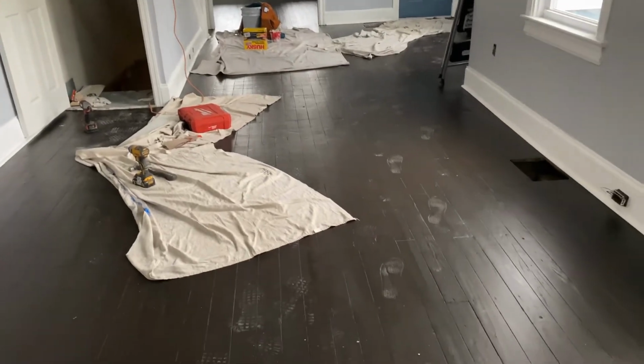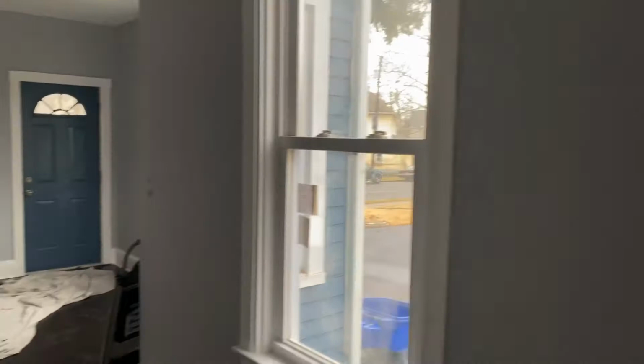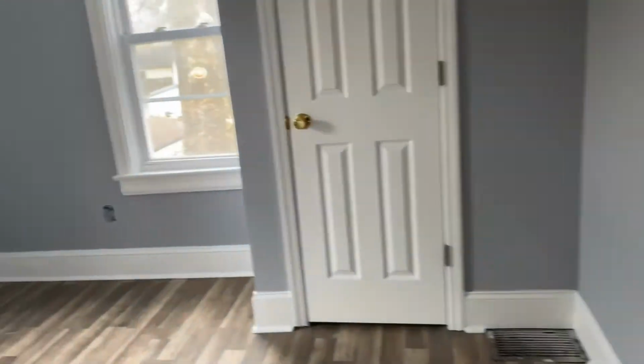The floors. What I'm doing today is actually testing all the windows. We've got some new windows, some old windows. I want to test them to make sure they all work, so I don't get any phone calls back. This is actually a nice house. It turned out great. Look at these steps. That's sharp. I like how they did it. They even did the gray and the two-tone stair railing. Here's the floor. Let's see what they did in here, if anything. They're just finishing up. The paint looks good. Yeah, we're gonna bang this out in 15 days.